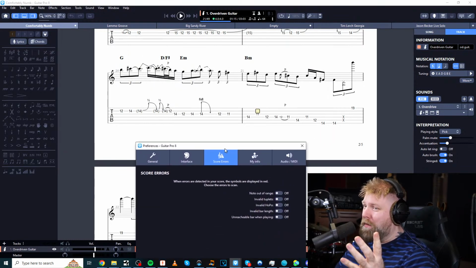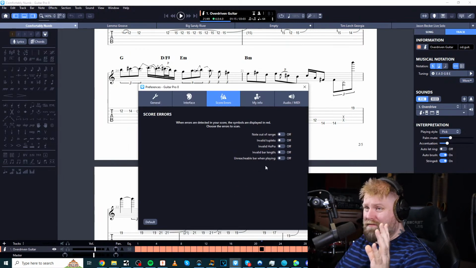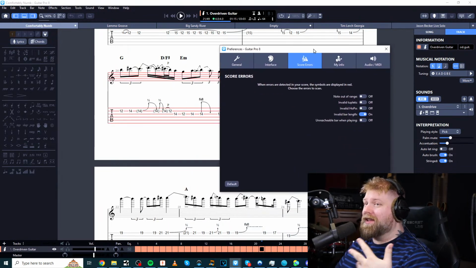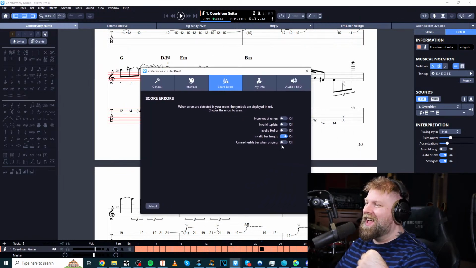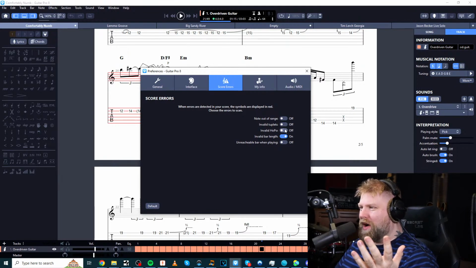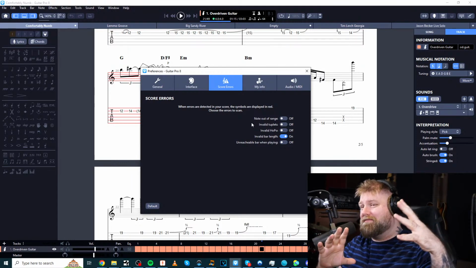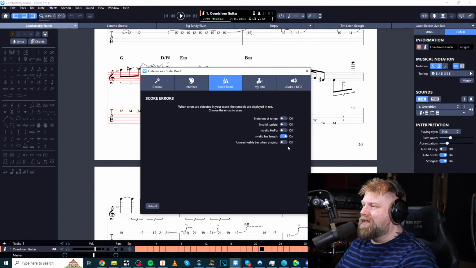This doesn't fix your problem because the MIDI playback is still confused by this. But it will remove the red bars. I think the best way to remove the red bars is to fix the problem, not eliminate the fact that someone's looking for the problem. There are a couple of other things like invalid tuplets, invalid hammer-ons and pull-offs. I'm not even sure what an invalid hammer-on or pull-off is. Unreachable bars when playing is when you're using codas and del segnos and the like directions in music. I don't tend to have that on because I'm not a big user of sections.